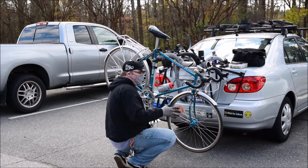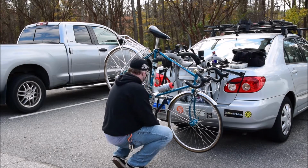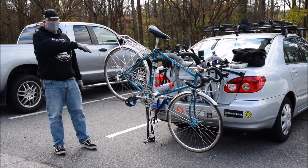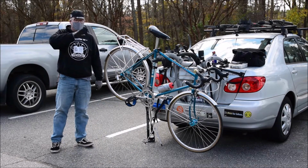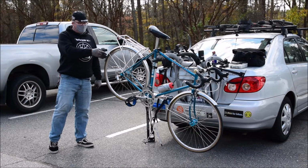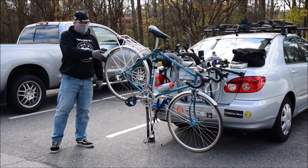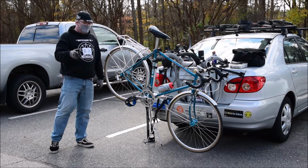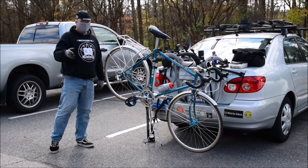That's what's known as trim. Because a lot of the time when you're shifting up, most of your shifting is going to be in the back, but as you're shifting up and down with 9, 10, 11, 12 gears, however many you have, you get down into these, and if you're still in your small ring and you want to stay in your small ring, chances are it's going to rub on that outward cage of your front derailleur.